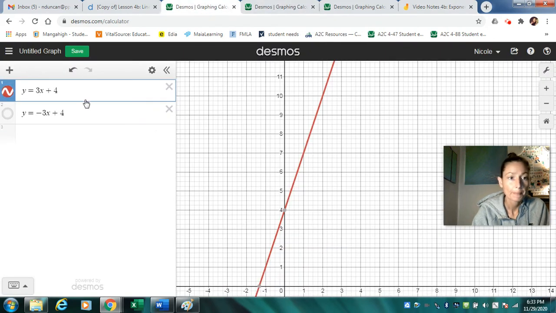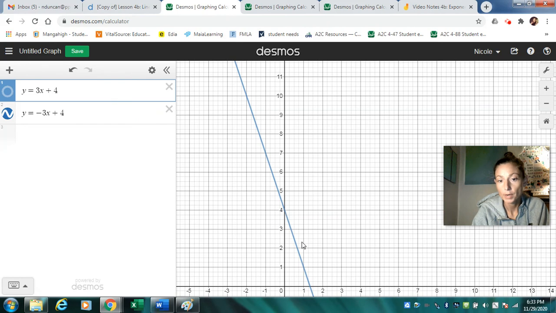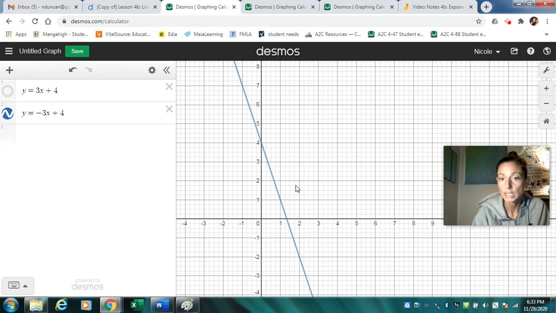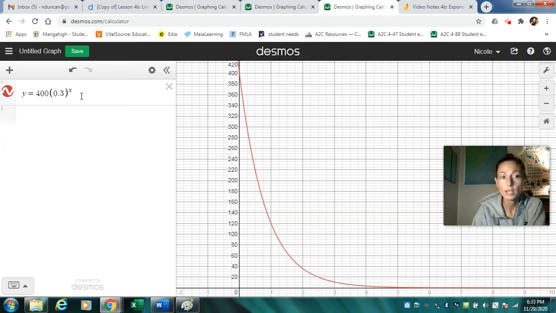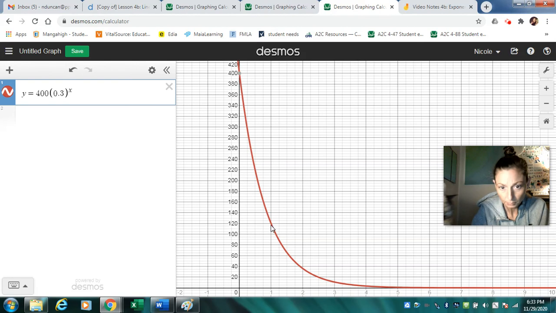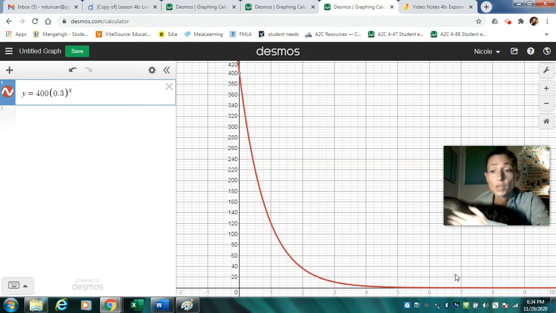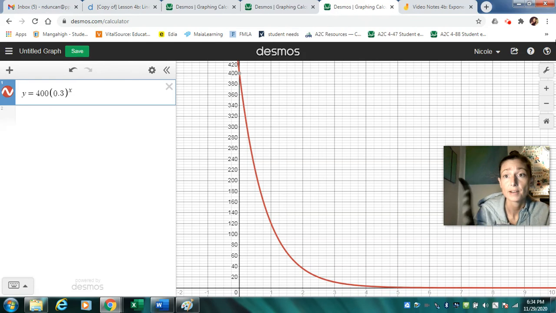Here, if I start at 4 and subtract by 3, so the slope is -3, we can see that those values are going down, but it goes in a straight line. Whereas if I have 400 times 0.3, it starts at 400, then you're at 120, and so on. It goes down, and we can see how those numbers were getting smaller and smaller and smaller, closer to 0, but they never actually reach 0. You get close, but not 100% there.